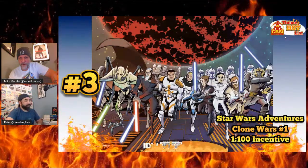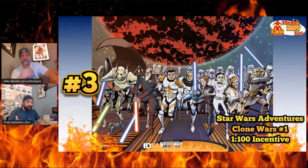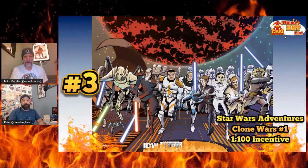Yeah, and then the front is a virginized cover. Exactly. The regular A cover for that book was really pretty cool, actually, too. Not to sidetrack, but anytime one of these incentive variants is even at ratio, it's really a success. These days, anything can be hot the week it comes out because that's just the nature of our market right now. But anything that maintains or exceeds ratio after a couple of weeks is impressive.